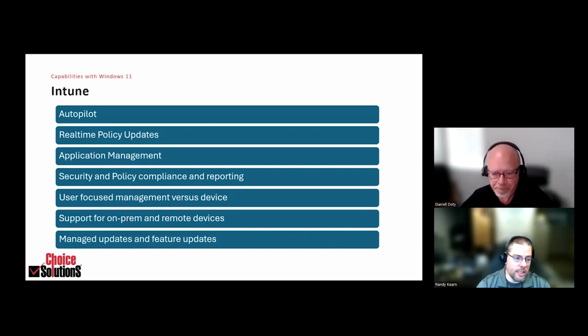And one of the other things this does provide, outside of traditional WSUS functionality, is the fact that you can actually do feature updates. So you can push a Windows 10 22H2 or 24H2 update out to your Intune-enrolled Windows 10 devices. That's one of the other things that I think we talked about a little bit earlier. I didn't highlight it specifically, but just keep in mind that Windows 10 end-of-life dates apply to the specific versions that you are on. If you're not on the latest version, most likely you are already potentially outside of support or at end-of-life dates for those other versions. So just keep that in the back of your mind as well.